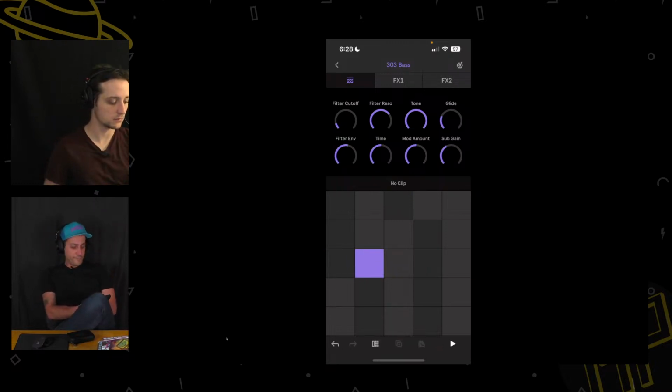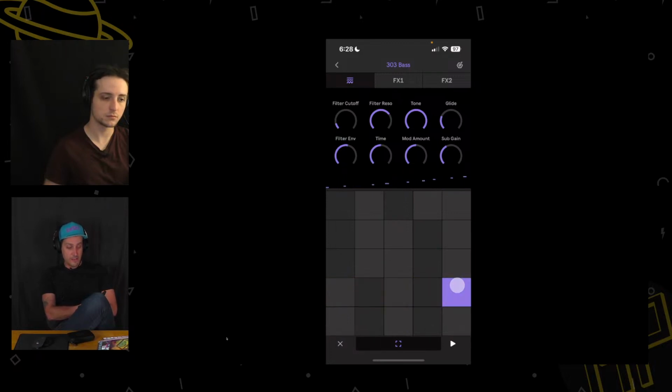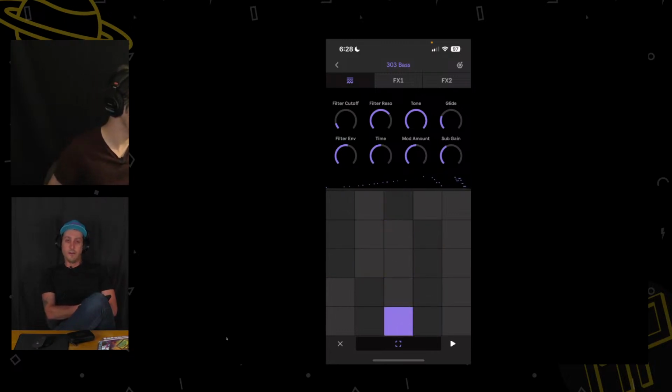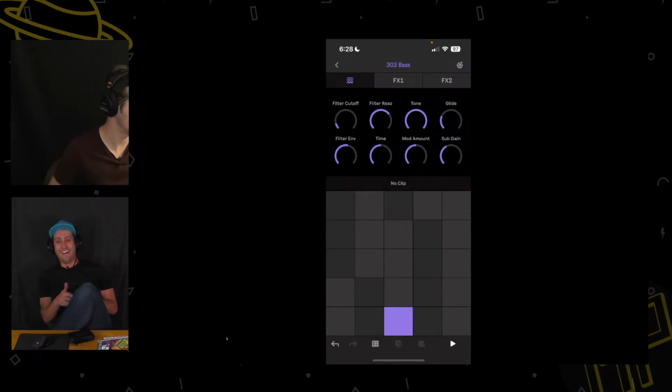It feels kind of unfamiliar, I think, because it's a 5x5 grid. But this note is C, C sharp, D, D sharp, E, F, F sharp, G, G sharp, A, A sharp, B, and C again. So these are the black keys on the piano, and these are the white keys. You can just start playing in chromatic mode, and that's cool.